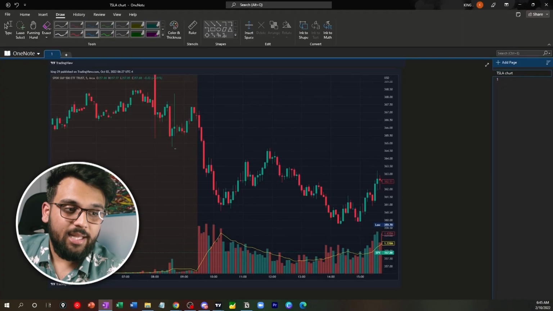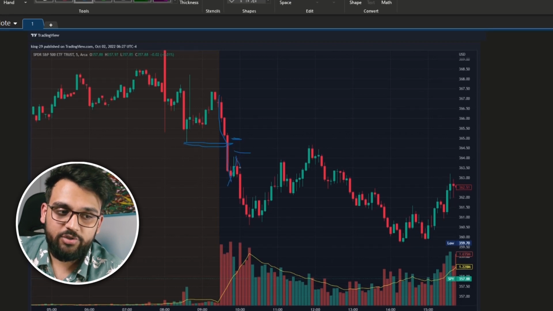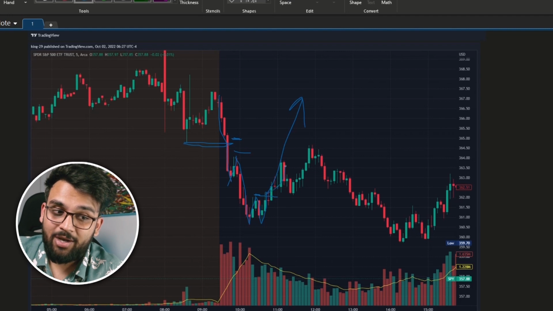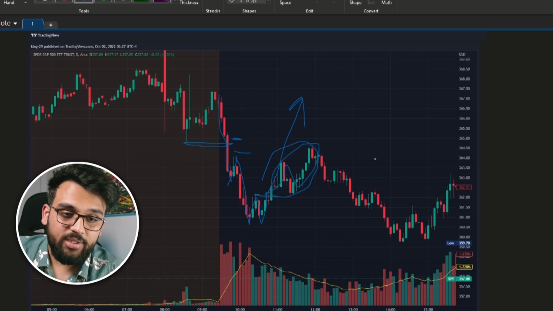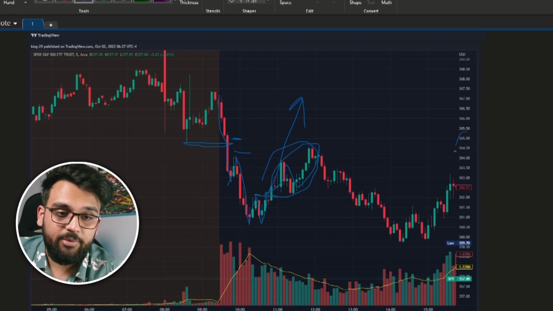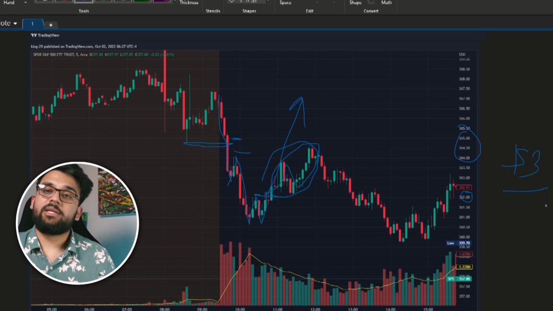So in this case, let's say you entered at the pre-market low, you entered here, your stop loss is above right here, bounced, you brought your stop loss lower, bounced again, came lower, you brought your stop loss lower, and then bounced, hit your stop loss. Make sure you respect this. Why? Otherwise you will get caught up in this push up and your premiums will die. So in this case, you were able to catch a move from 365 all the way to 362, a decent move, $3 move, and that will bring in some money.